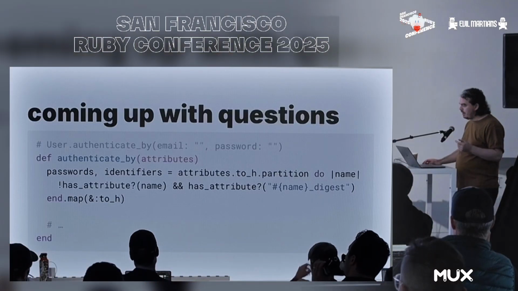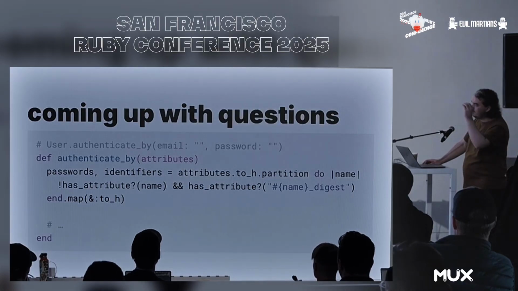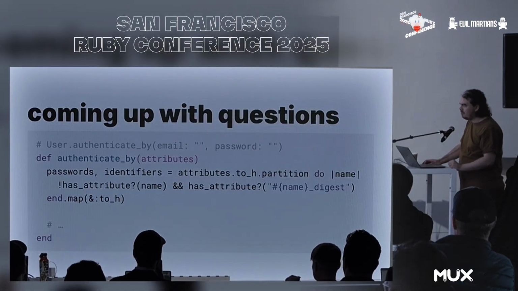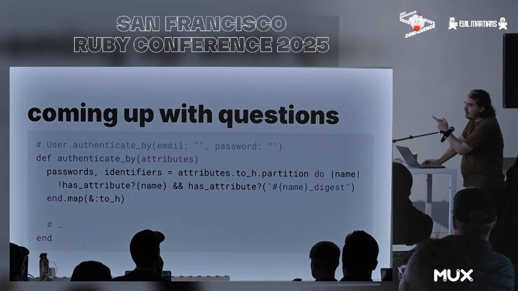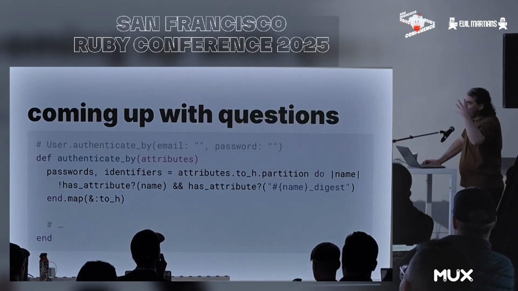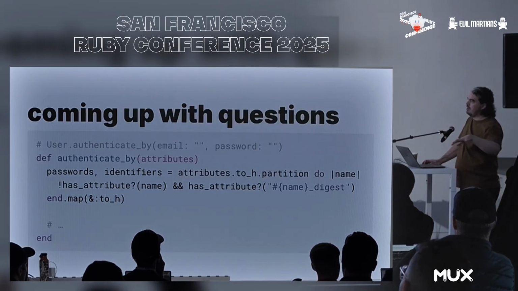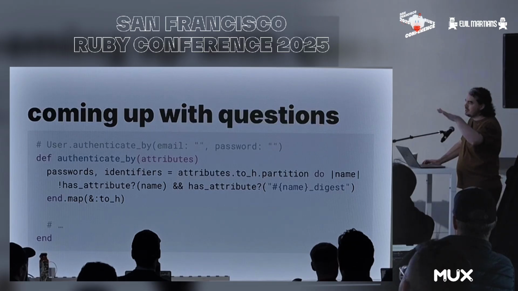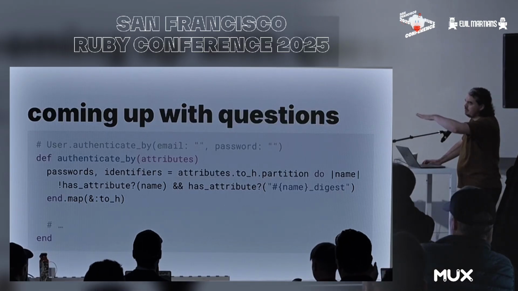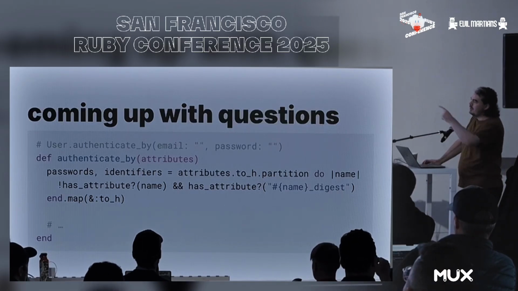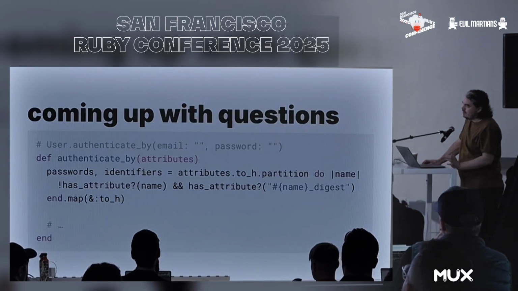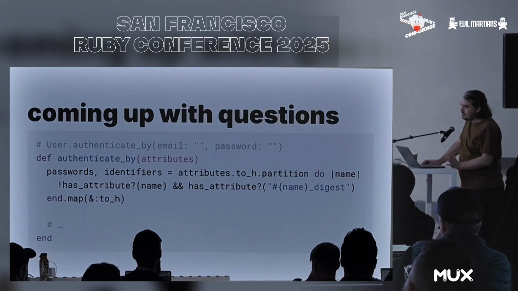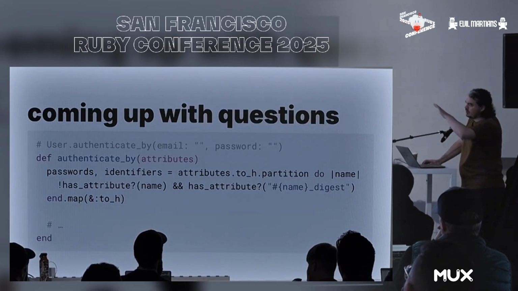So I'll talk about how I would come up with questions. Here's a sample from some of the Rails source. authenticate_by is a fairly new method, I think from 7.2 or something. The idea is you have something like a user class that has a password, and you want to be able to authenticate them. Then there's something called timing attacks, which I'm not going to cover right now, but you want something that's consistent in time so hackers can't suss you out. Here's part of the implementation: we've got the authenticate_by method itself, and then a bunch more stuff happening in it. I just took a chunk of it.